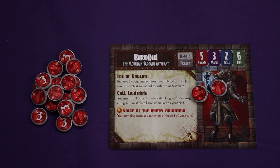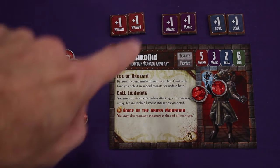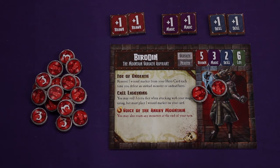Monsters can also receive these wound tokens, and they have a life value which can also be reduced to 0 and allow you to kill that monster. Thankfully, not all the tokens are bad. You can also collect these training tokens. These allow you to add bonuses to your brawn, magic, or skill. And you'll be able to collect these during the game as you level up your character, also known in the game as advancing your hero.